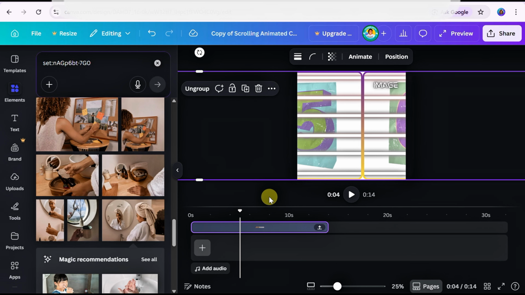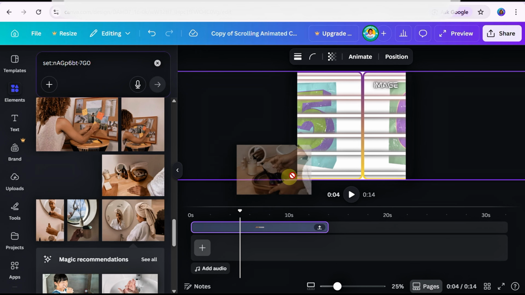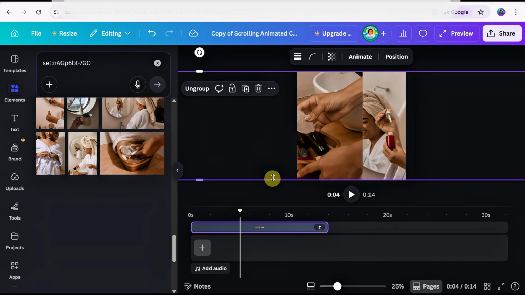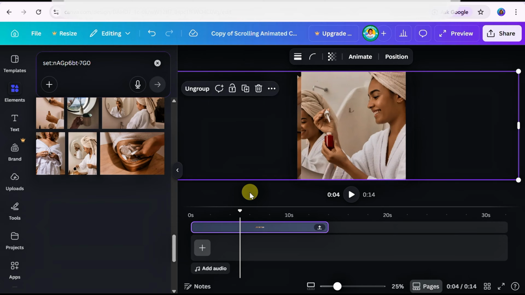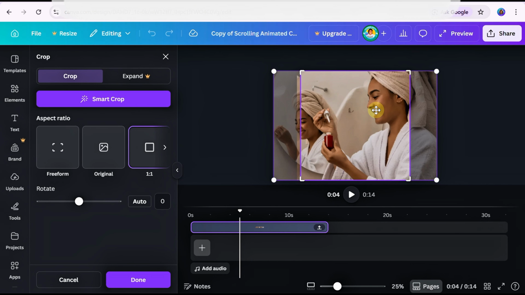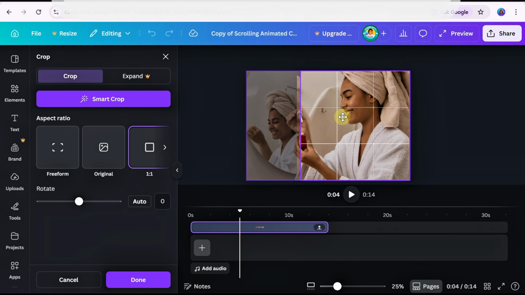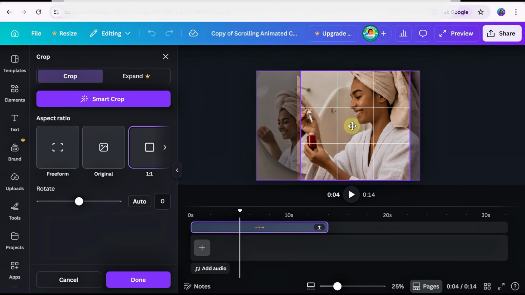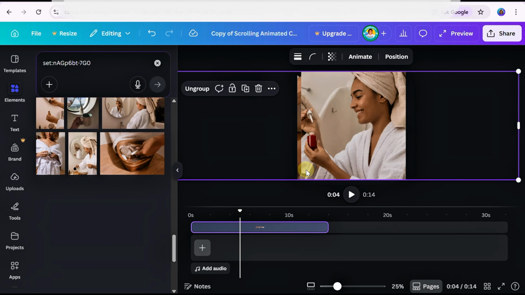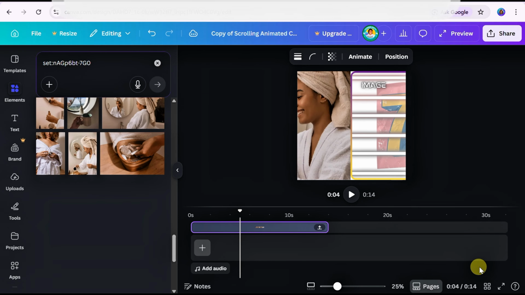Now I have it this way. I'm going to pull my next image in here, pull this image in here. If you want to adjust an image, just hold Shift and pull it out. If I want to adjust this image, I would click that image and come to this crop sign, and you see I have the option to pull in the parts I want to be seen in this image. Click on Done, click out, click back in and hold Shift, slide to bring in the next one.